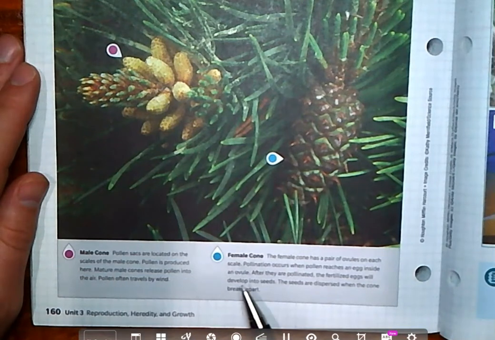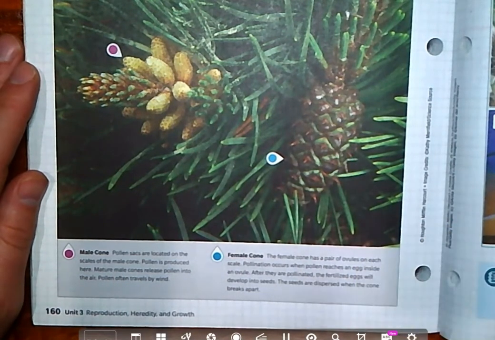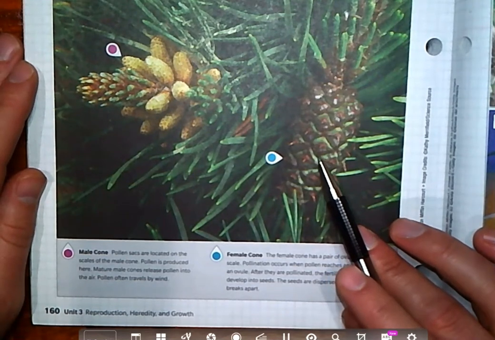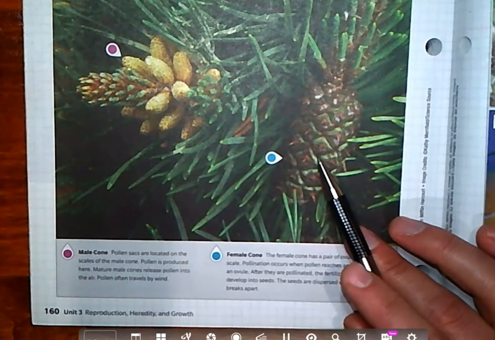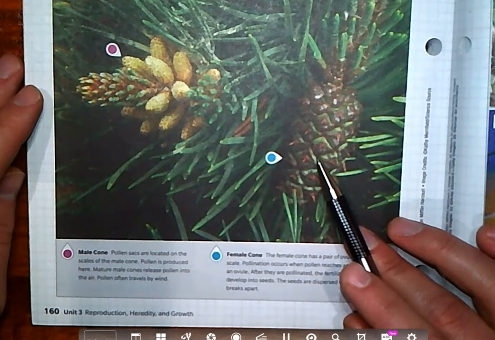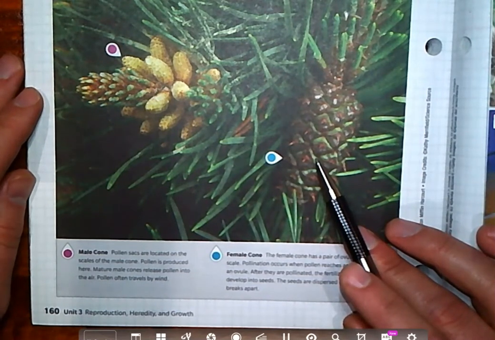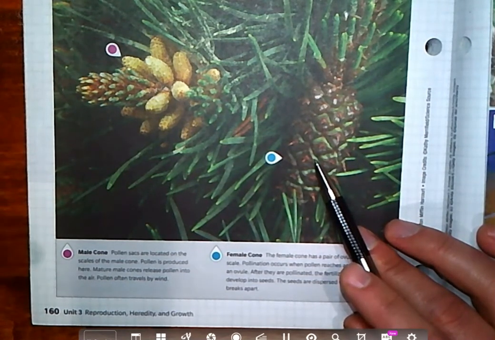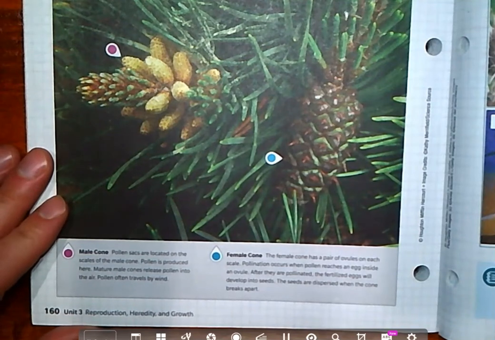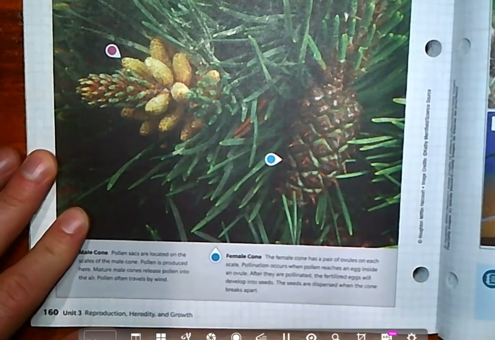They have different types of cones, male and female, and they form seeds in those cones. Then those cones open up under certain conditions, and depending on which pine tree it is, those conditions can vary. Some pine trees' cones open up every year. Other pine trees actually need a forest fire for their cones to open up. The heat from a fire causes the cone to open, and the seeds fall out. They only open after a fire because that's the only way the new trees will have enough sunlight to grow. If the older trees have been burnt away, the new trees are able to start growing.